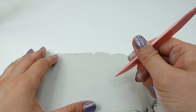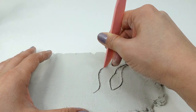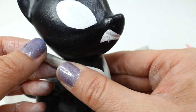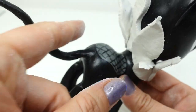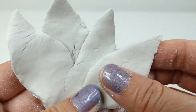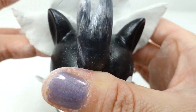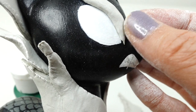Now let's rebuild the mane and tail. On a flat piece of air dry clay, I'm going to cut out small pieces shaped like flames. Using these pieces, we're going to place them around her neck and the back of her head — we're just going to keep adding pieces until Autumn's head is surrounded by these flames.